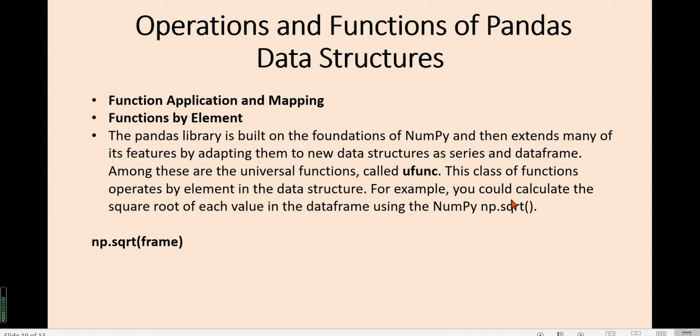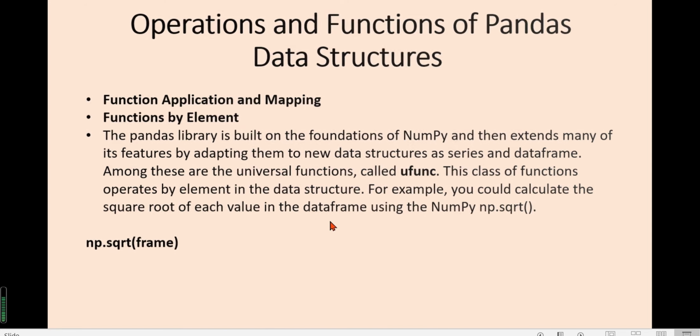For example, you can calculate the square root of each value in the data frame using NumPy's np.sqrt. We write np.sqrt, the same form as for a NumPy array, but here the input is a data frame. Each value of this data frame will have its square root calculated in the resulting data frame.